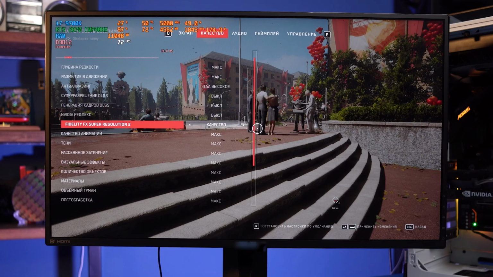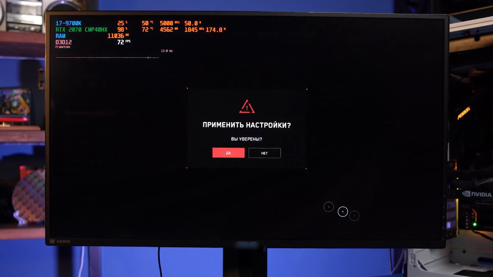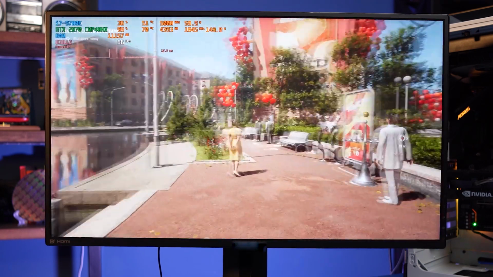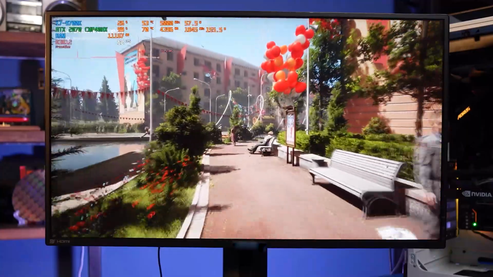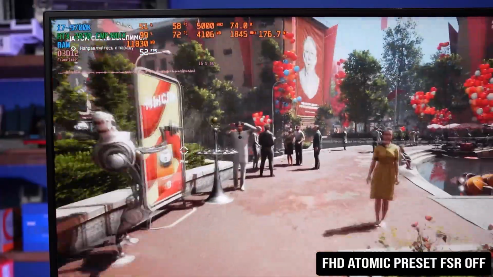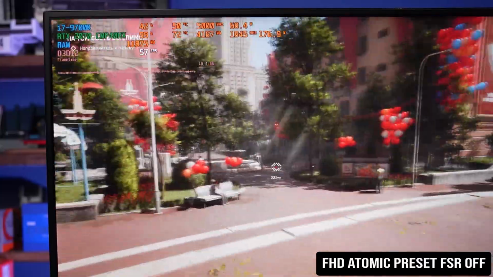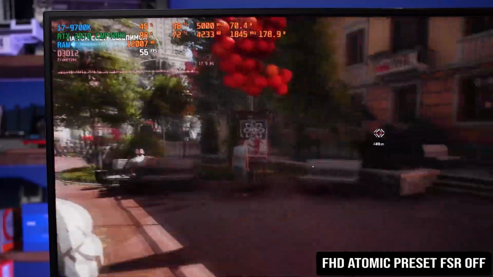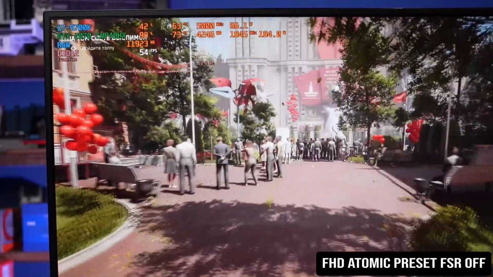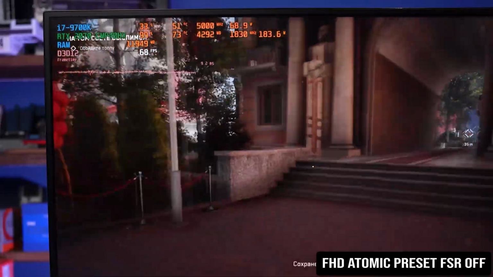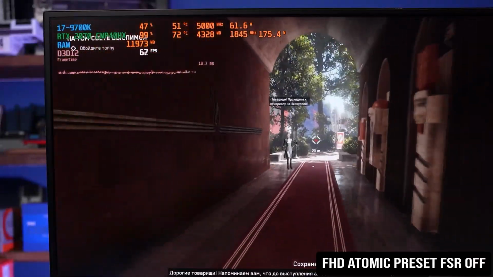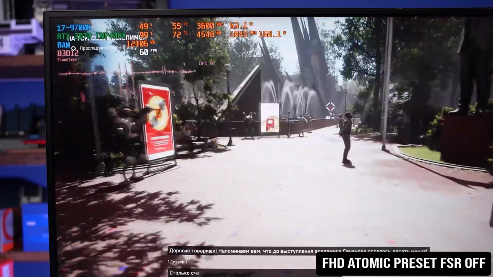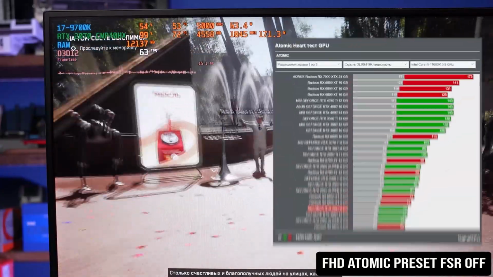In Atomic Heart, there are two options as well. You can activate FSR in quality mode and at the maximum atomic preset, get about 60 FPS, but with a bit of a blur. The second option is to abandon upscaling altogether. After all, the RTX 2070 is still quite powerful, and even without any upscaling, the FPS is about 50, which is quite playable. In both cases, you can play comfortably. There are no glitches, stutters, or artifacts, the card is loaded to the full and maintains normal frequencies at 1800 to 1900 MHz. And the result is again 10 to 15% lower than that of a regular RTX 2070.